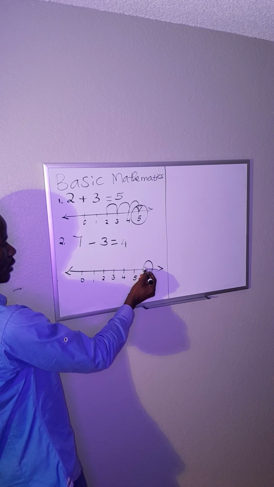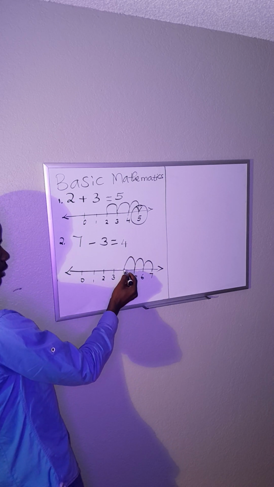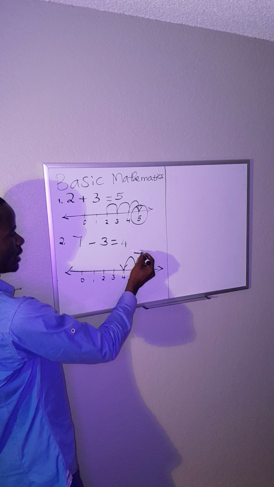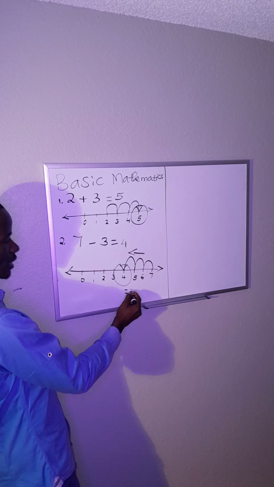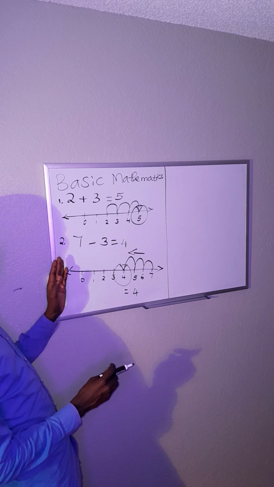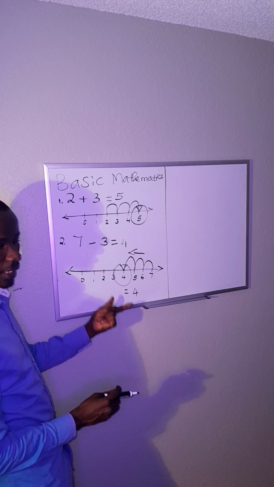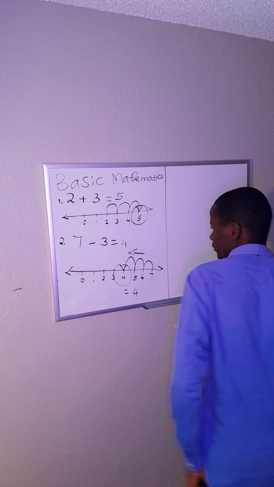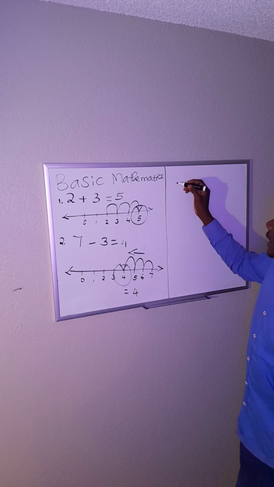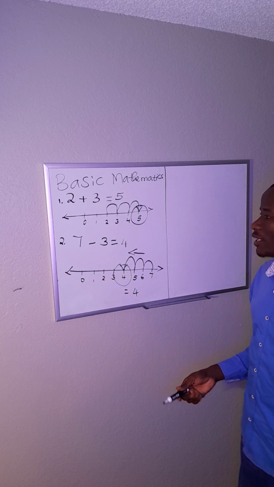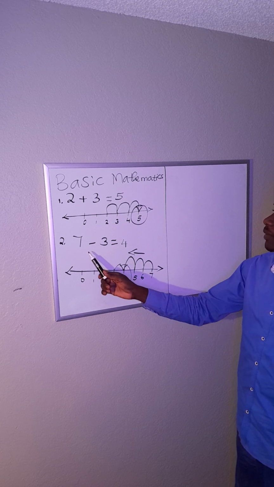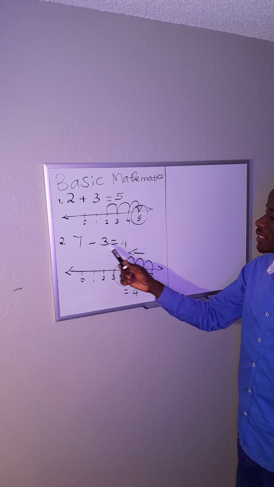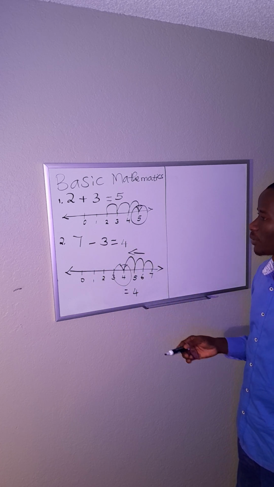Say 1, 2, 3. 3 steps backward. Then this is the direction you're moving. What is the answer? The answer is 4. So that is one way on how to subtract: you either know how to subtract it, or you are using what? A number line. So this is a scenario whereby you owe somebody $3. Then you happen to get how many dollars? 7. So when you pay the 3, how much is your balance? Your balance is only 4.